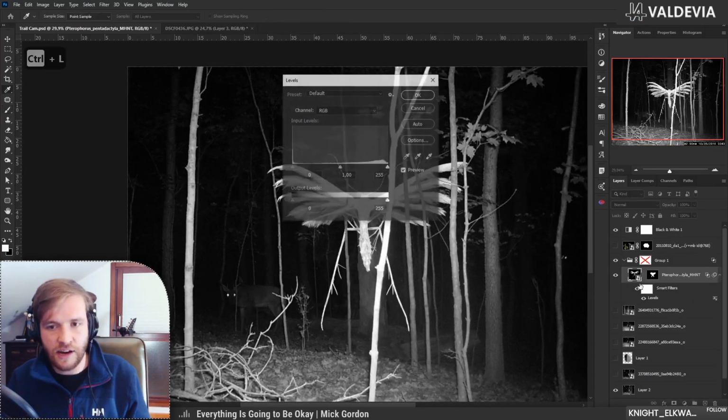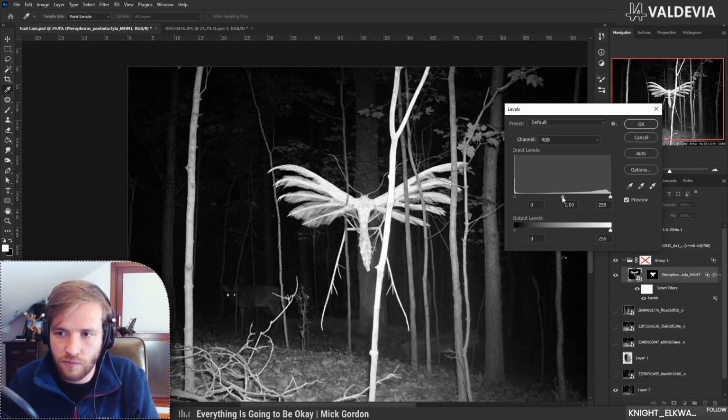I think in general we could just pull up the levels here. Just darken it a little bit in general, so it's not that overpowering kind of white. Let's see. Yeah, definitely.